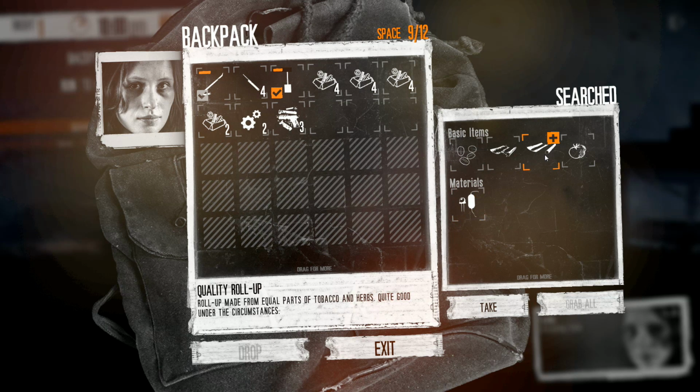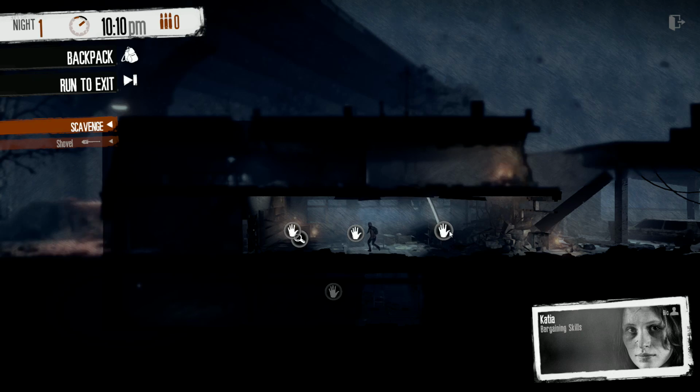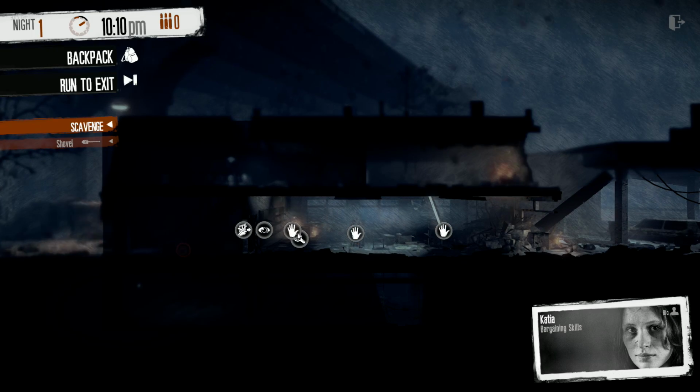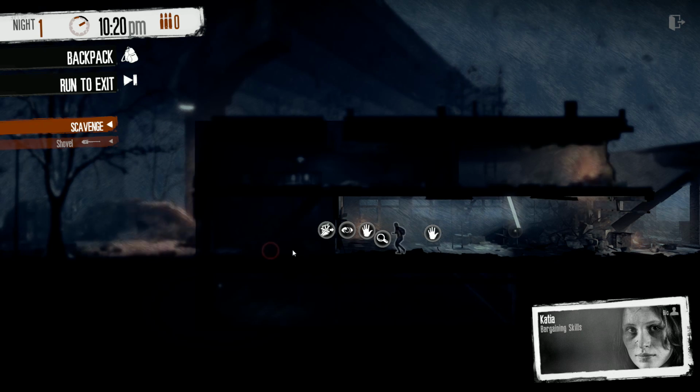This is actual quality roller cigarette. We could use that for trading, but right now we need the materials. But the nice thing is, if I took that quality cigarette, the first trader we came across, we'd be able to get more materials from him. So I don't know. Kind of not a bad idea to take it. We can build a mouse trap, a rat trap, and use the fertilizer to bait it. Okay, let's go. Hopefully, with enough attempts, I become a master trapper.